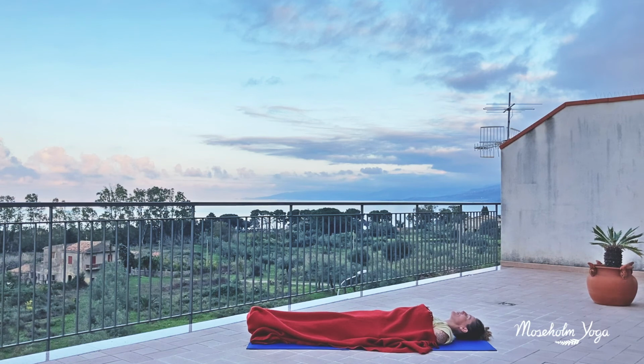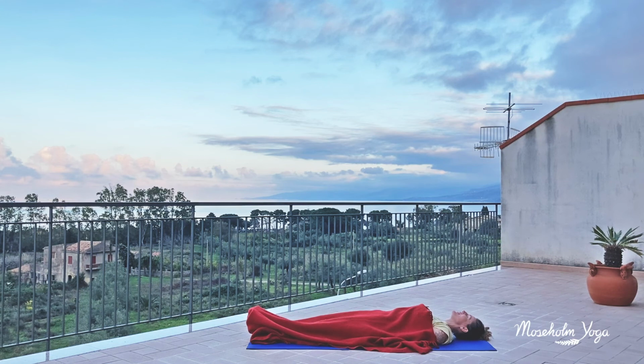And if you prefer to stay a bit longer in your Shavasana, you can stay as long as you like. If you're ready to slowly bring some movement back to your body, by now you start deepening your inhales and lengthen your exhales. And slowly begin moving your fingers, your toes, your wrists and your ankles. You can stretch your arms, your legs, stretch your body anyhow you like.